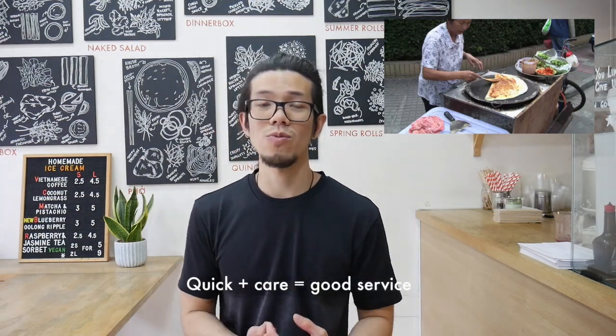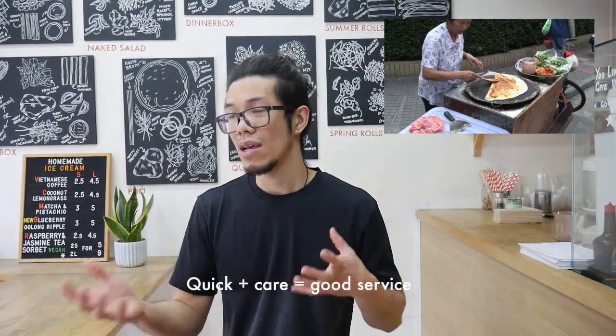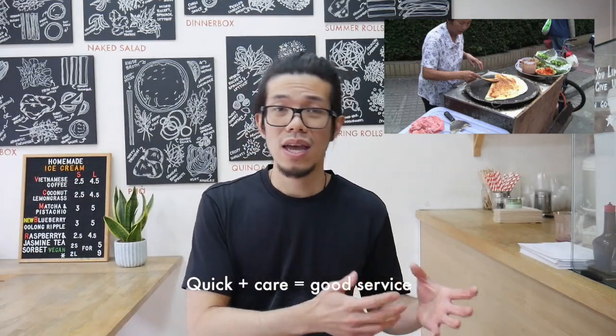So it doesn't have to be that quick is always good. It could literally be quick and care. That's where you want to strike the right balance, because they will have their advantages. If you're quick and you can get as many people in, you can make more money, but hopefully you can add some care to it, so then everything that comes out is quick, but you have the right presentation, it all tastes right, instead of it being a massive slop and you just want customers to go. You want to find the right balance for you and your business, and hopefully customers will see that and be appreciative of your approach to your business. But in terms of customer service, find the right balance.